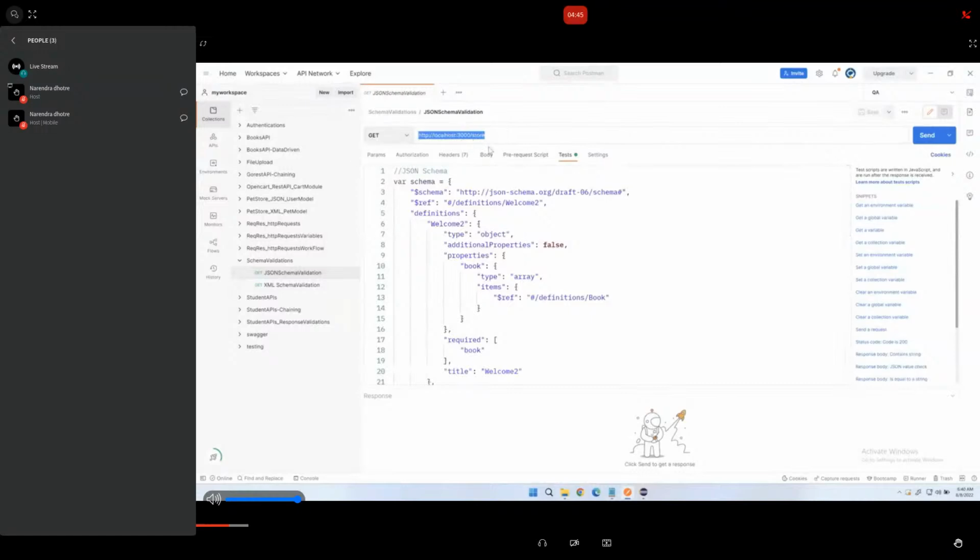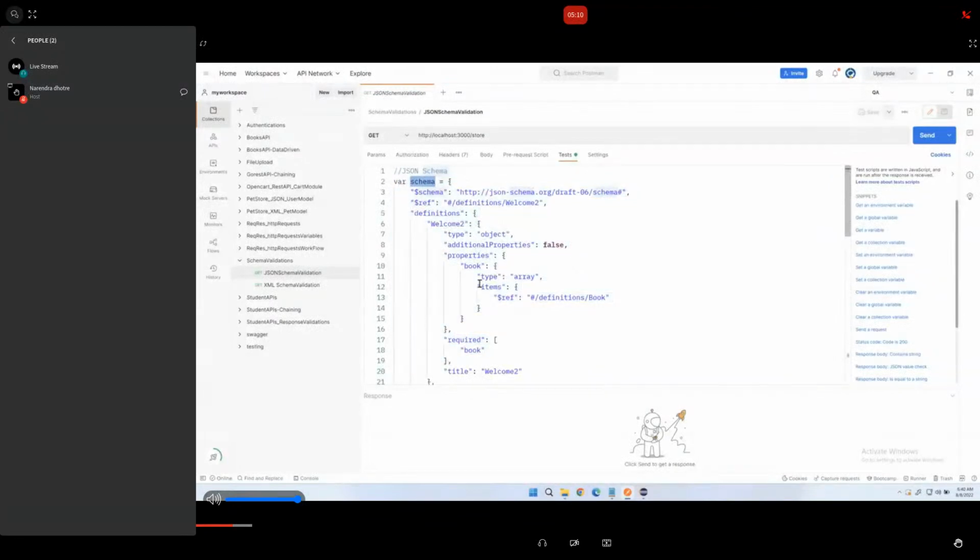Once you send this request, we will get some response, and we have to verify whether that response is according to the schema or not. For that, first we have to capture the response, and using that response we have to create a schema, or generate the schema using some tools. And first we will specify the schema here.